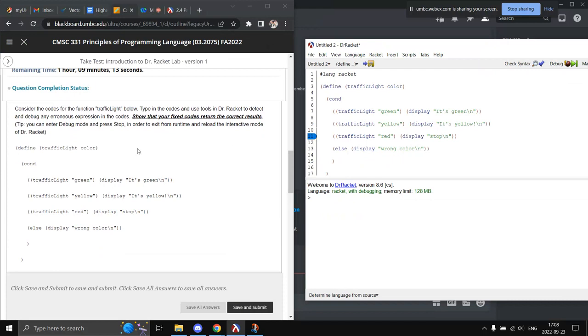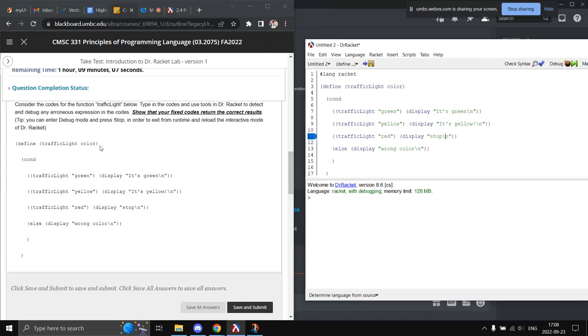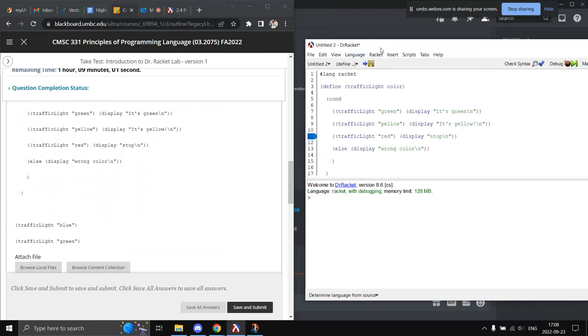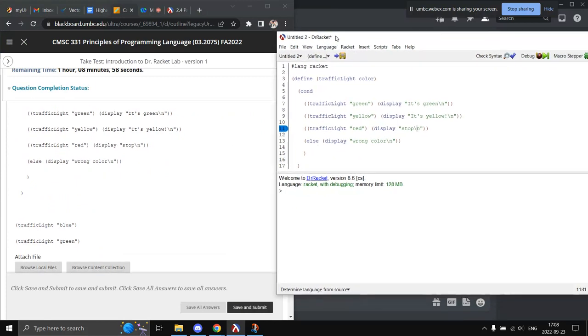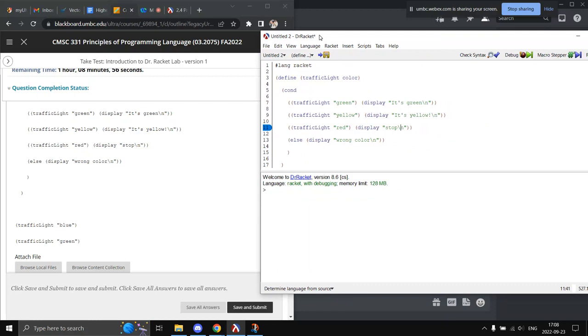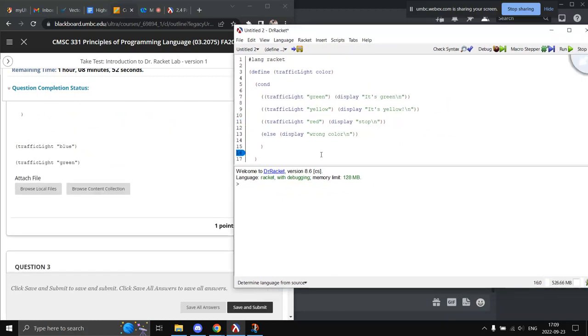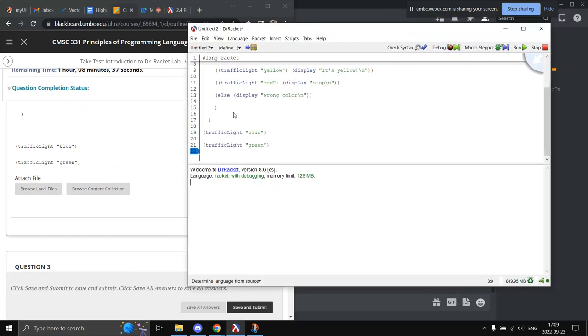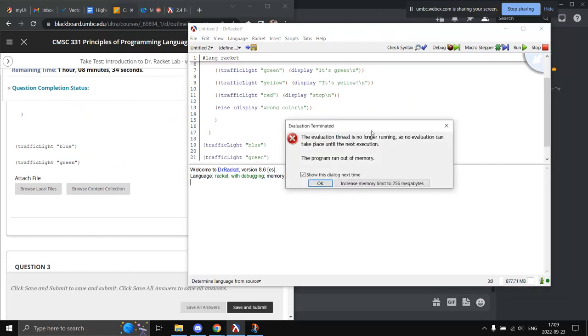Oh God. Traffic light. Type the code. Okay, this doesn't look as bad as the other one though. Yeah, the other one had so many parentheses, it was a little bit jarring. Caleb, can you try running it? I want to see if you're getting the same thing I'm getting. Oh, just run it. Yeah. Just nothing. Oh, okay, cool. I got the same. It ran out of memory.